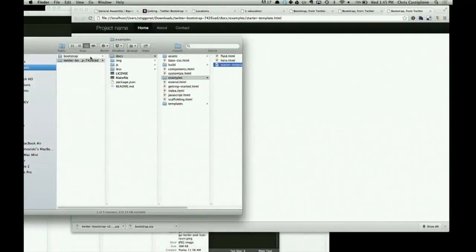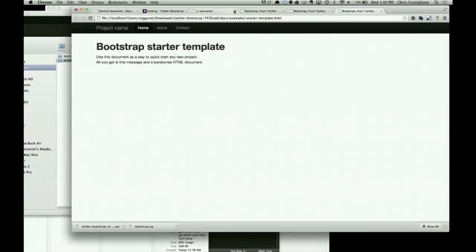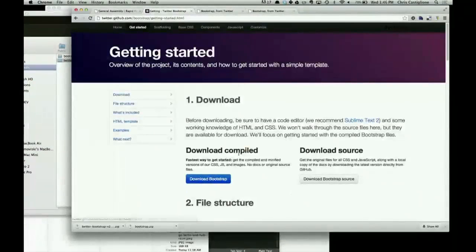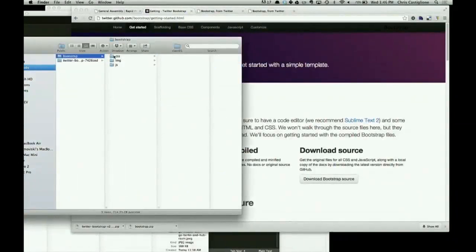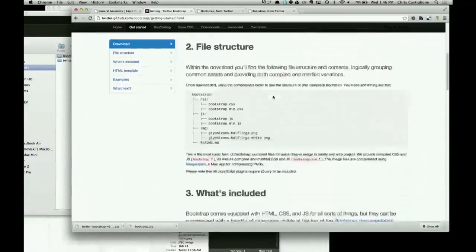But if you're more advanced and you just kind of know how to use it already and you want the bare bones to start a new project, that's what we could do with, on the left, this download Bootstrap compiled. What you get in the compiled version is just the CSS, just the images, and just the JavaScript you need. They don't help you out much with that HTML stuff and documentation. But they do help you out here.